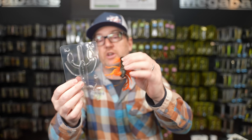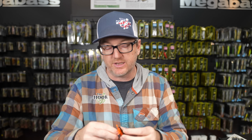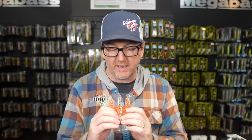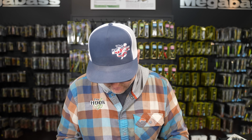I did mention that the Zerigan-ist comes in a clamshell. You know, one of the challenges when you're buying baits like this is you don't want to just cut it off, throw it down, and let it get all jacked up, right? If you just make a little slit in the bottom of that clamshell, then this guy will fit right back in there. You can put your bait right back in the clamshell the way it came, and then you can push that hook up through that slit, and everything will be stored.